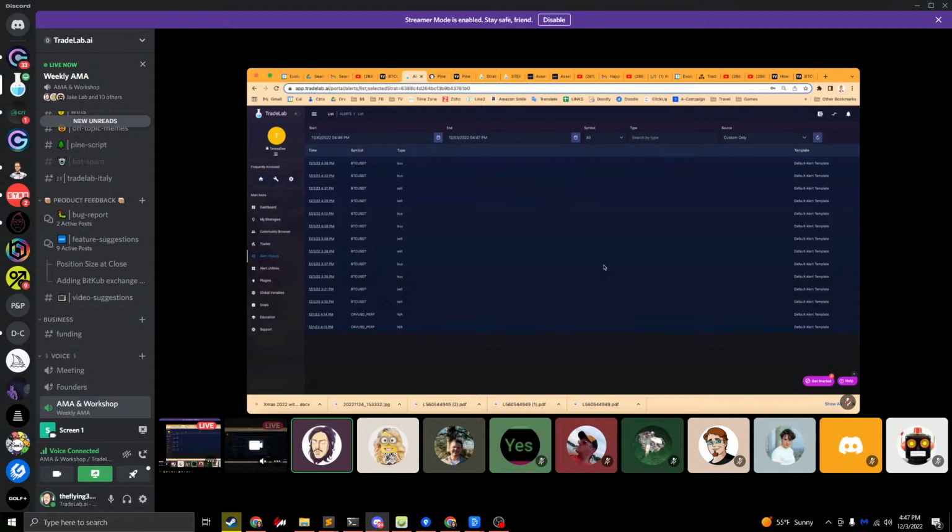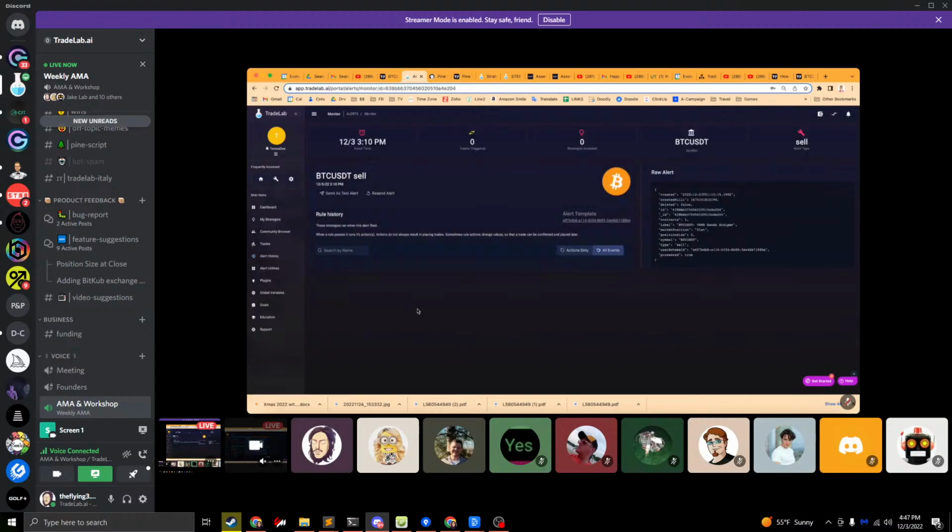Let's click on the very bottom BTC alert, which would have been at 3:10 today. This one? That one. Okay. And it was also turned off. Now the symbol is correct, so that looks good. So I think it was just the fact that this was turned off.